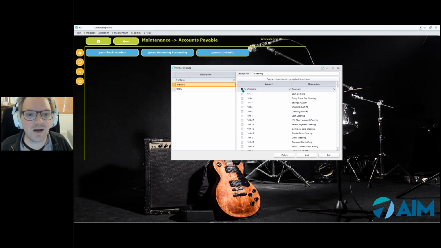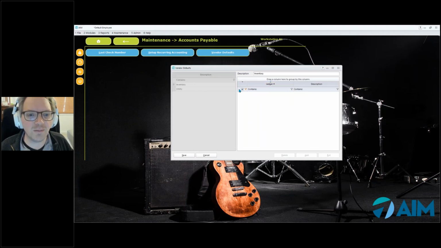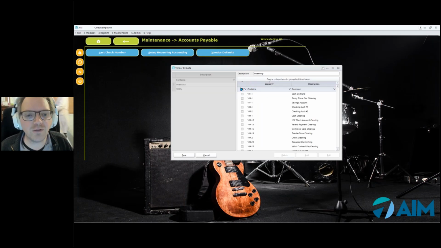So just to quickly see what I've got here, I'm going to show just the ledgers that I have here. And it looks like I actually forgot to check mark those this morning. So the common ones that you'll be check marking, let me sort by ledger account here, are 20198 for your inventory received pending invoice. So I'm going to check mark that one. And then for any shipping charges, that would be 415-1 by default.